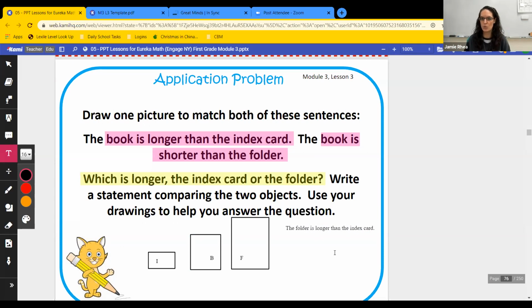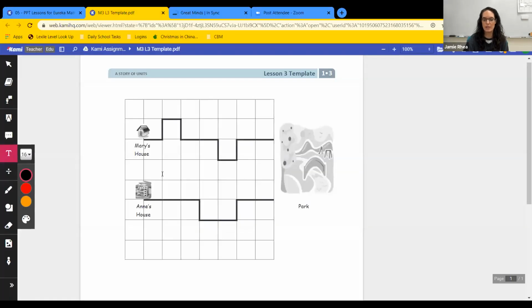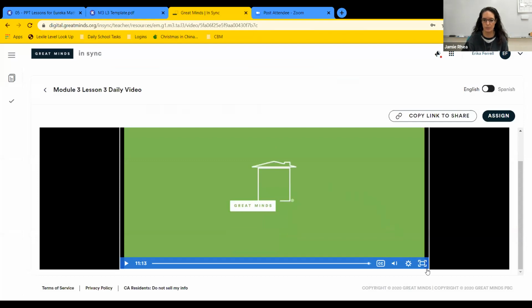So you can erase your whiteboard and we can be ready to start our lesson. So I'm going to pause for a second to get us ready and then we'll start. Okay, friends, now on my screen is the template that you will see in our video. You should have a copy of this template in your Google Classroom assignments with the problem set and the exit ticket. Like I said, you can print it off if you want to use it, or pull it up on your screen and use it that way, that's fine too. If not, you can watch the video and see what we do with ours. So either way is fine. I just want to give you the option that you can use it if you need to.